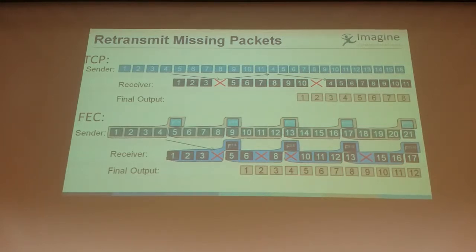The sender is happily sending packets, so packet 1, packet 2, packet 3, and the receiver is receiving them, and it gets to packet 4, and for some reason packet 4 is missing. So now it has to talk to the transmitter, say, can you retransmit packet 4 for me? Eventually the transmitter transmits packet 4, the receiver gets it sometime in the distant future, and then once it's got enough packets, it can start generating its output stream.